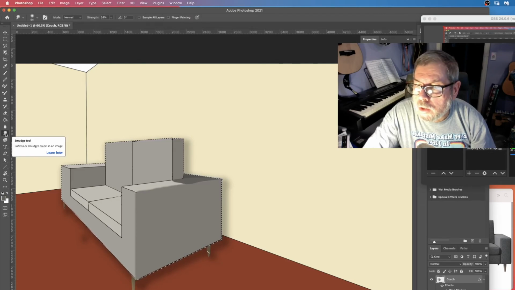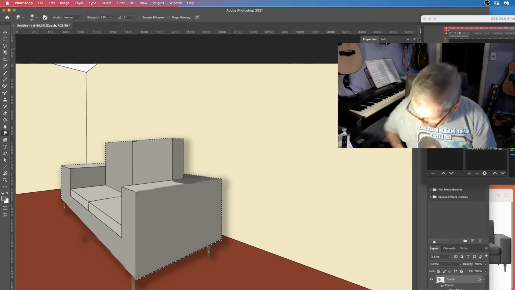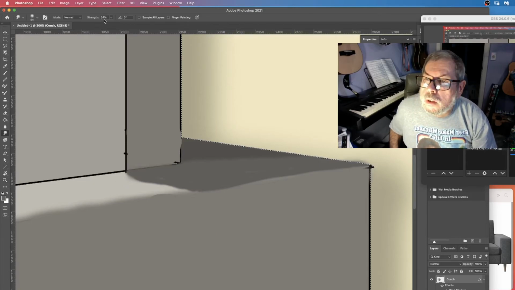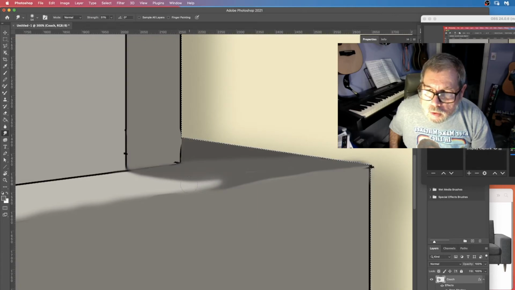So I'm going to use my smudge tool, and let's zoom in again, Z, and go back to the smudge tool, and it's at 24. I'm going to go a little bit more strength than that because I kind of need more smudging over here to push that back a little bit. The shadow shouldn't be so far up. I want to soften this edge here a little bit, so I'm going to pull some of the dark into here. Maybe get some of that highlight into there.